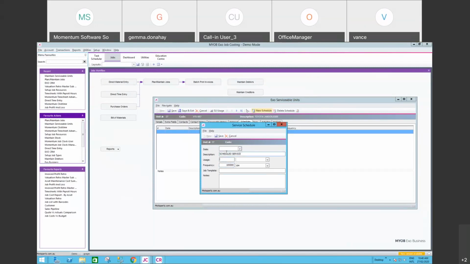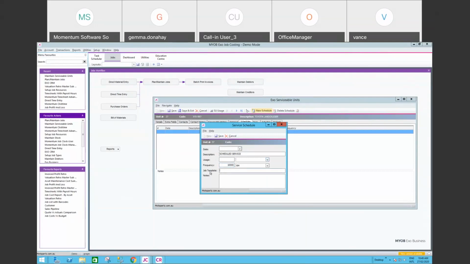So you really have three options. You could nominate a specific date that a particular service was due, or you can say when it reaches a certain level of usage, which could be in kilometres or hours, those are usually the common ones, or months, then this service is due, or it could be every, and in this case, we've got too many zeros, every 10,000 kilometres.